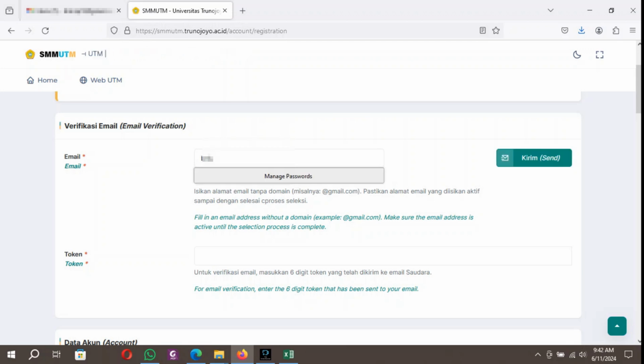You will enter the email verification menu. Type your email address. Press the Submit button.